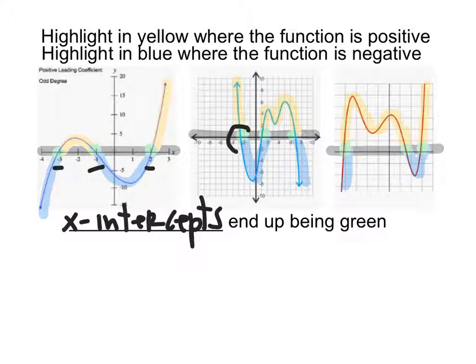This one here looks a little sketchy. It's in between like 2 and 3. So maybe it'd be like -2.7. I'm just guessing. You kind of just have to make an estimate. Right now, because it's a graph printed, you can't actually figure it out and we don't know the equations. But you can just make your best guess if they want to know what your x-intercepts are. It should be close to the right answer. But like things like this one over here too, where it's not quite to that next line, you're just going to have to make your best guess. That is how you find your positive and negative parts of your function.